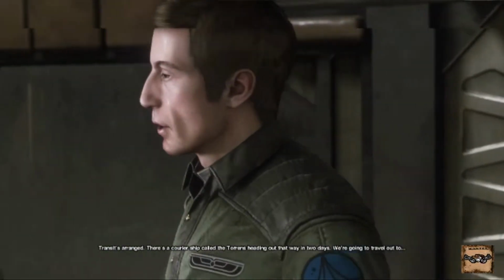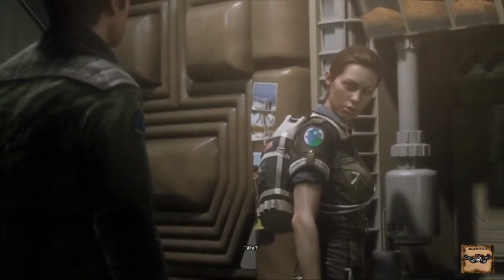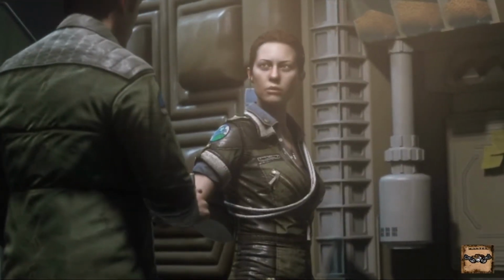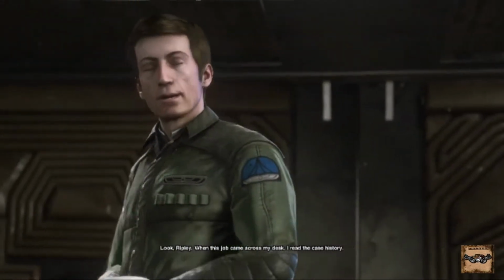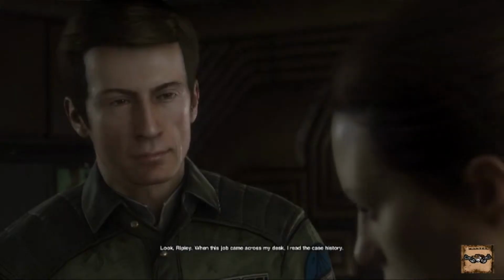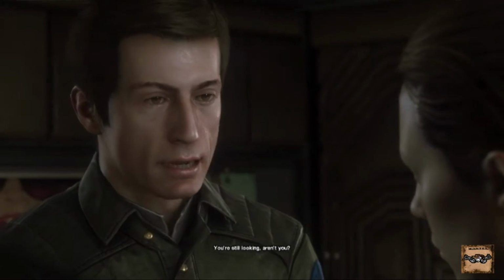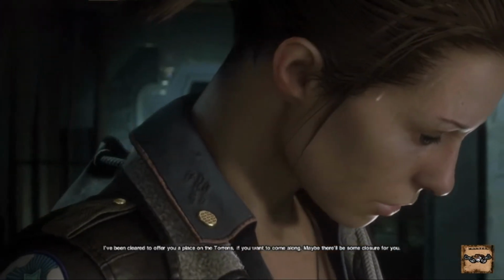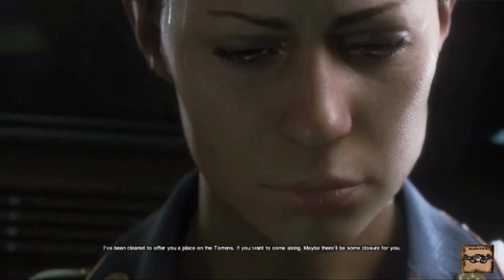Transit's arranged. There's a courier ship called the Torrens heading out that way in 2 days. We're going to travel out. We? Me and another exec. And you, if you're willing. Look, Ripley, when this job came across my desk, I read the case history. I know why you're working in the region where she went missing. You're still looking, aren't you? I've been cleared to offer you a place on the Torrens if you want to come along. Maybe be some closure for you.